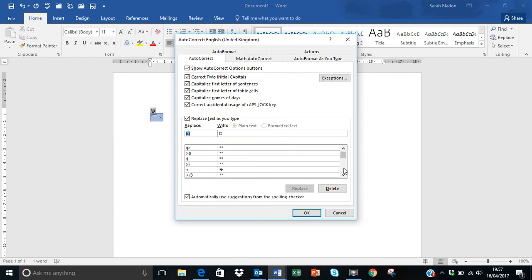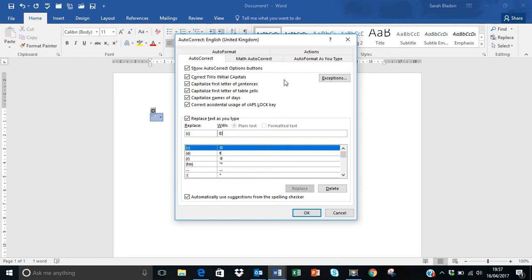You've got your smiley faces, which of course we all want, so you'll probably leave the majority of them here. But what I always suggest to people is if there's a regular spelling error that you make, you could actually say replace whatever I mistype it as with, and then you can type in here the correct option, and then it gives you the option to add that as an autocorrect entry. So well worth thinking about.